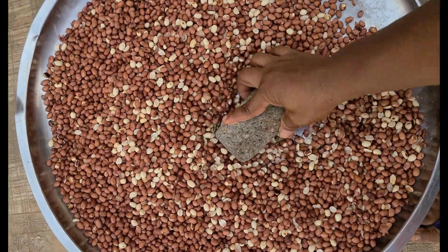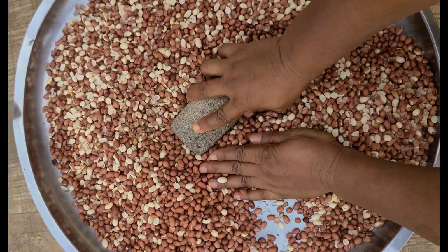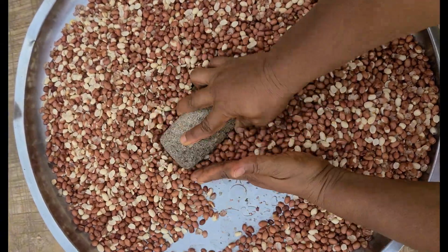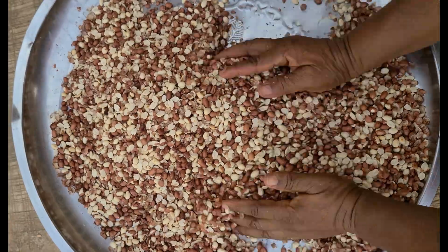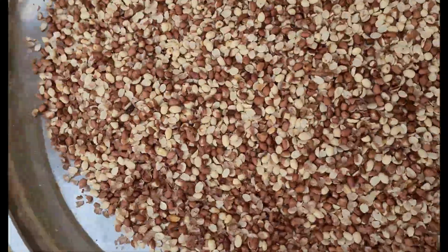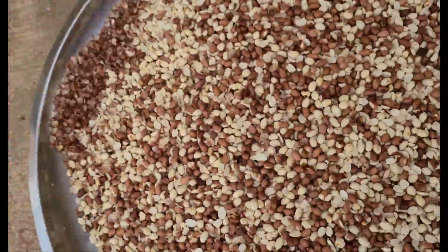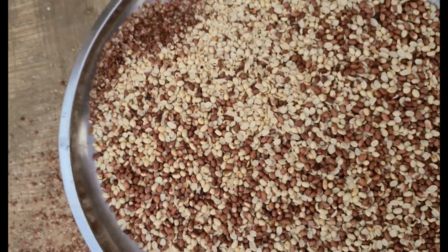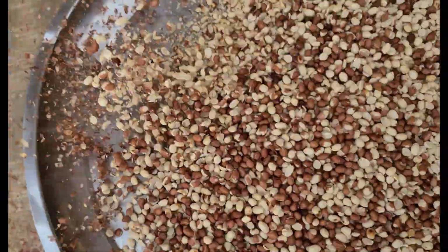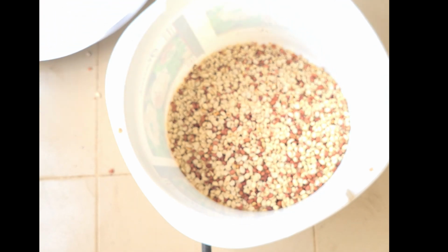So I'm using a grinding stone to make it faster. So after everything has been peeled, I will make sure everything is peeled, then gently sieve off the flakes. This will give us a neater groundnut and a nicer looking groundnut cake. So I bring everything together in a bowl and ready for grinding.